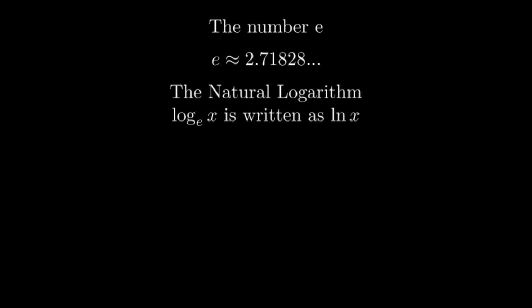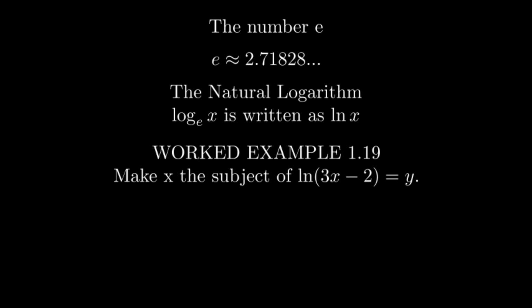Our goal is to rearrange an equation to make x the subject. We're asked to make x the subject of the equation. The natural log of the quantity 3x minus 2 equals y. The process is exactly the same as before. We just need to remember that ln means the base is e.